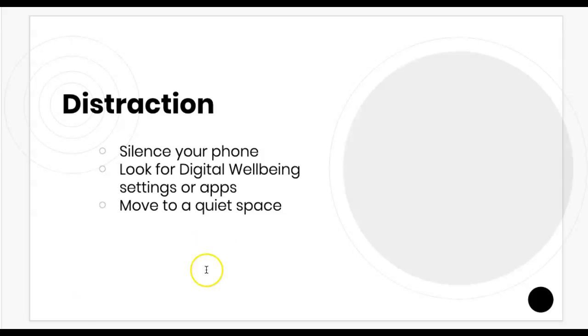So for example, if you're distracted, if that's what gets you into the procrastination loop, you can control the things in your environment that cause that distraction. So you should definitely silence your phone, but that's probably not enough just to turn off notifications. Look for phone settings that promote digital well-being, or apps that will let you turn off certain apps during your designated study times. Find a space that's conducive to concentration and studying. If it's too quiet, use quiet instrumental music or nature sounds. Sometimes I'll listen to classical music. That helps me focus better.